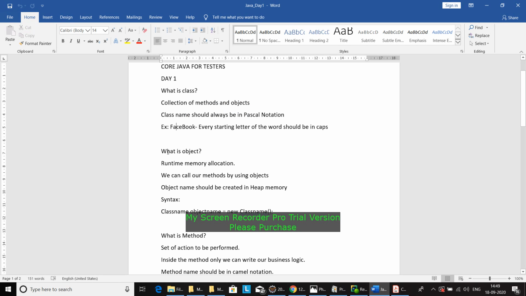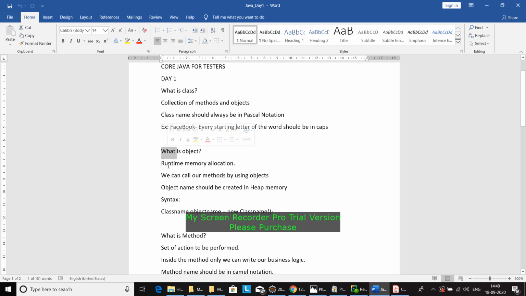Okay, so what is object? Now don't think I'll be covering only the theoretical part. I'll show all these things practically also, but just for the sake of giving definitions I've given them here, because in interviews they will ask definitions. If somebody asks what is class, you don't have to think too much about what you were doing practically. Just say it's a collection of methods and objects, that is enough. So that is what I am covering, the theoretical part, now.